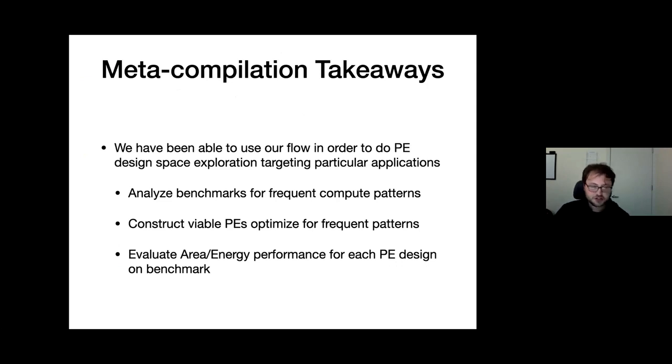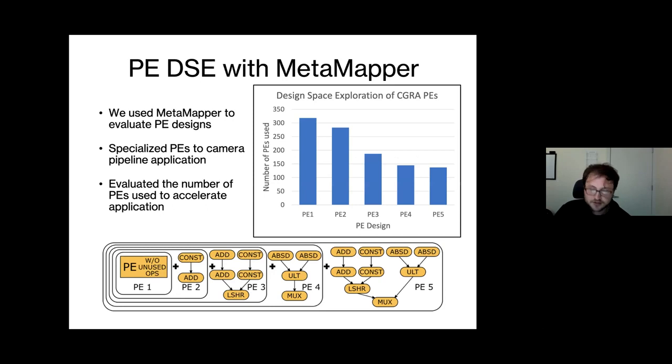But we have still been able to use this flow to do PE design space exploration, targeting particular applications. A cool thing we've done is analyze benchmarks for frequent compute patterns, construct viable PEs in an interesting way to optimize for those frequent patterns, and then evaluate area, energy, and performance for each PE design on our benchmark suite. Here are just a couple of results slides to show that this kind of works.